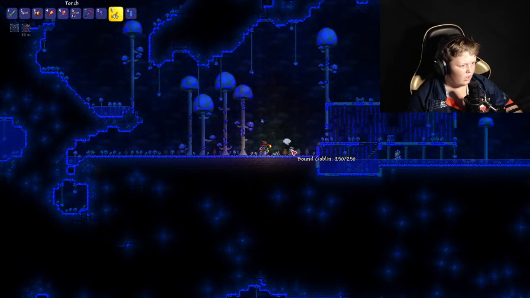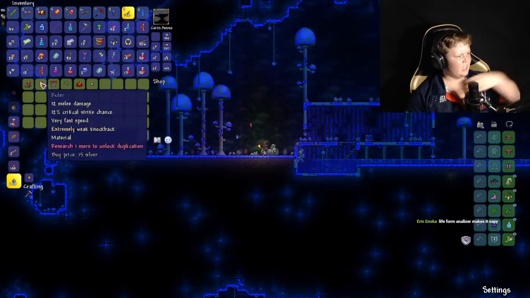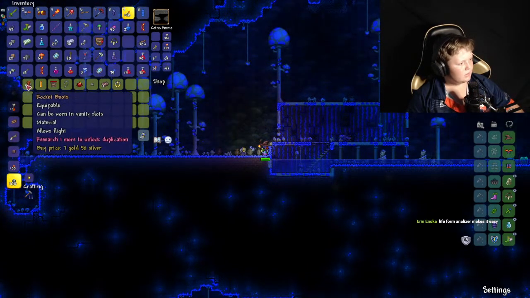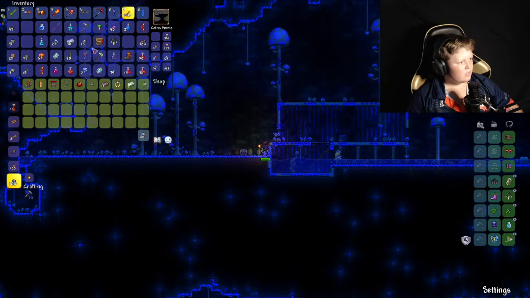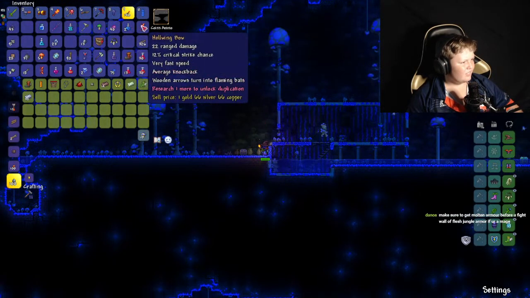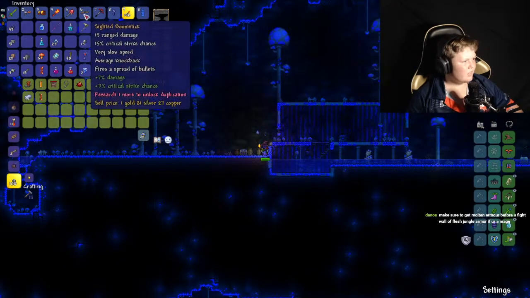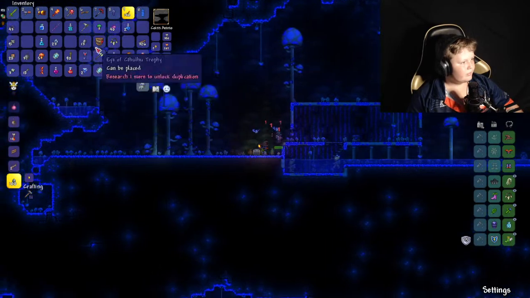Oh! I don't care about anything else. Take it all. All I want is these rocket boots. I need to sell everything. I don't need this either. What don't I need? Screw it. I've gotten what I needed.